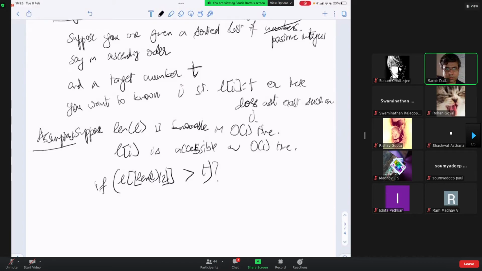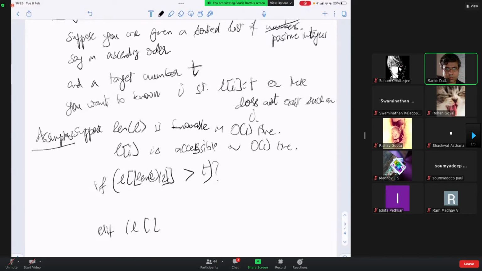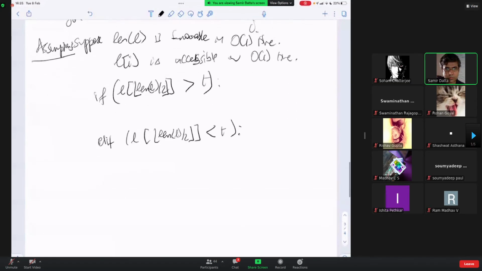If L of len L by 2 is greater than T, if it is less than T, and else print found, return. There are only 3 cases for this element. Now if L of len L by 2 is greater than T, what do you do?